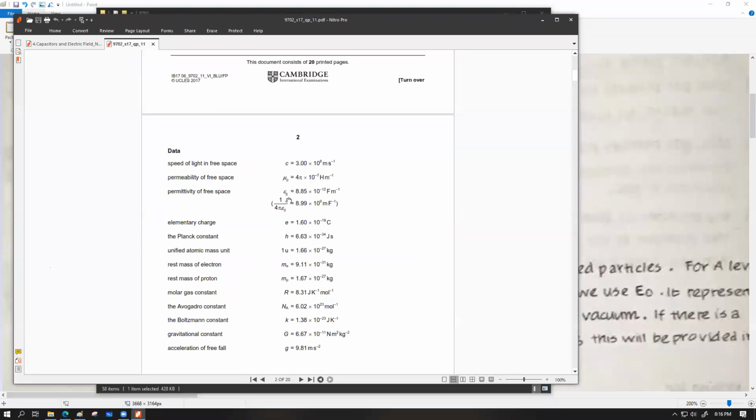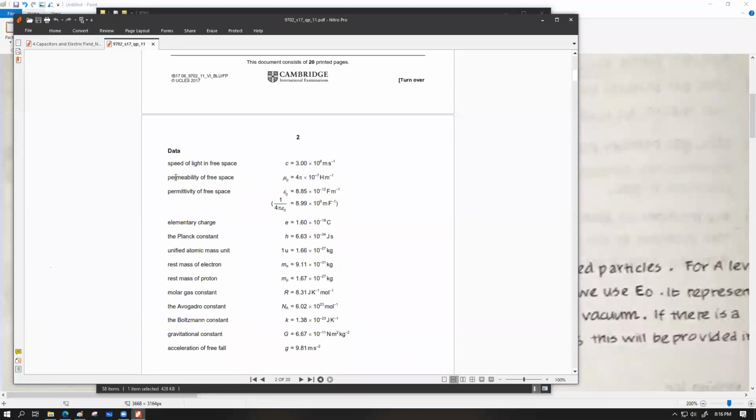Permittivity of free space, epsilon naught, has a value of this much. This is farad per meter. And if you want the total value, 1/4 pi epsilon, that is 8.9 × 10^9. I prefer to use this number so that I have to press fewer calculator numbers. So this is the entire value of the whole fraction, while this is the exclusive value of the permittivity of free space.